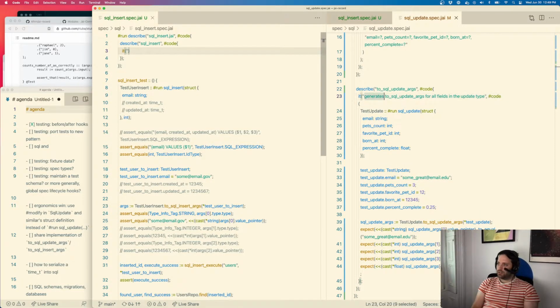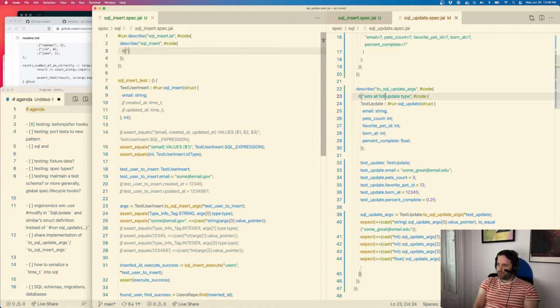And say it sets all fields, includes all values from the update type. Okay, that seems a little bit nicer, yeah? And then here for SQL insert, I want to describe SQL expression.